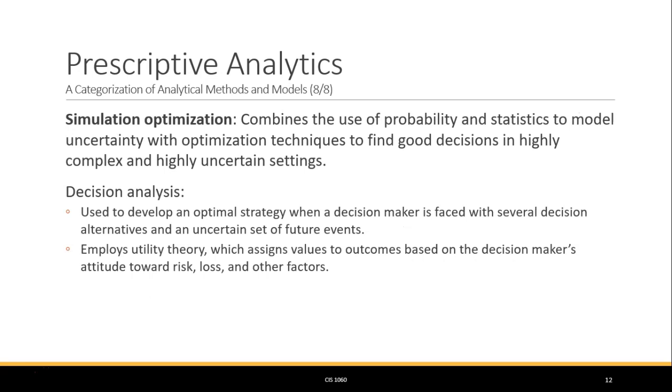Also, there's simulation analysis. A lot of times people might talk about Monte Carlo simulations, which is simply a tool that will make use of probabilities to be able to determine what the outcomes will be of certain situations. This helps to develop an optimum strategy, so that if the decision maker has to choose from several alternatives, they can determine which is going to reduce the risk, which is going to create the best benefit, and or other factors that might be applied.